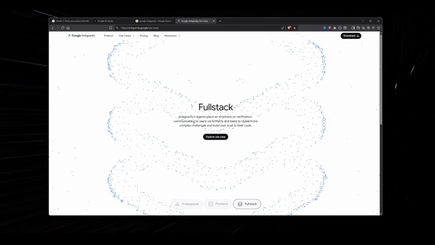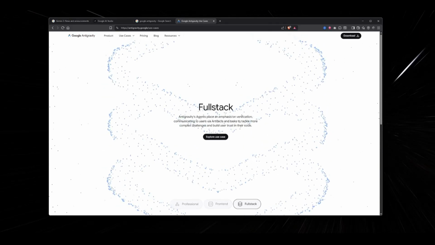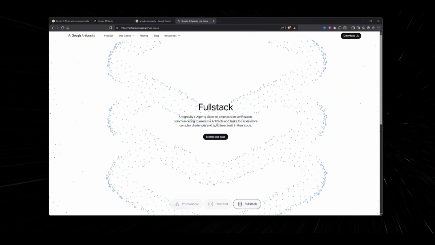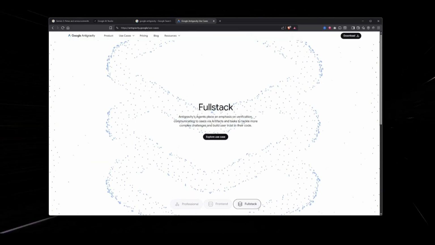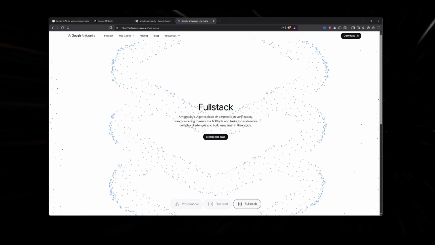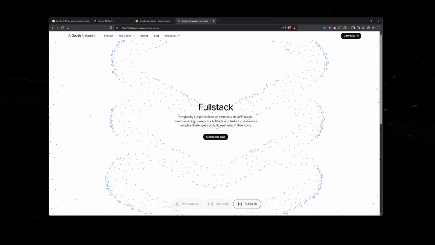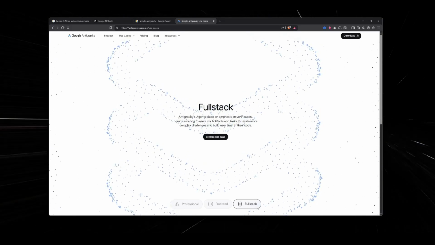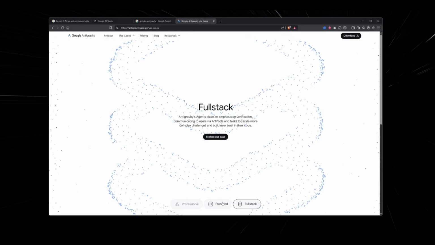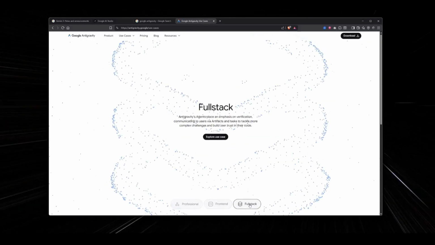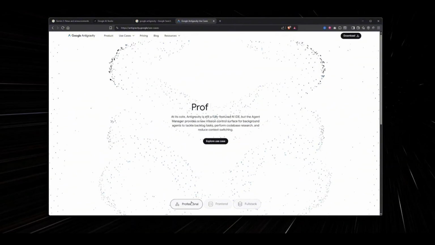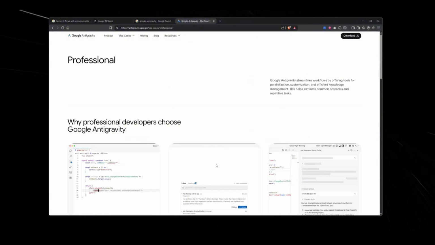And the other thing is full stack. This is something I really want to go deep on, because a lot of the IDEs, Claude, can generate a decent front end, but it can't fully integrate, for example, Python or an API backend with it. So the fact that this can do both front end and full stack is insane. We're going to be testing a lot of these things, but let's start with the professional use case. Like, what can you actually do with the professional side of things?